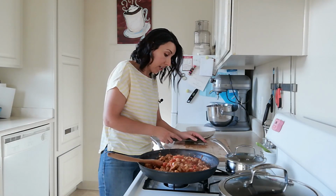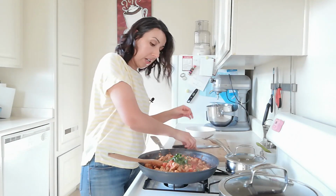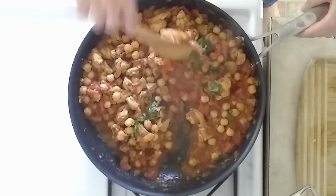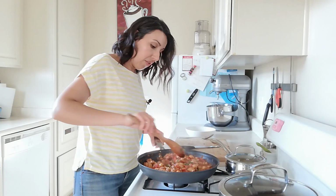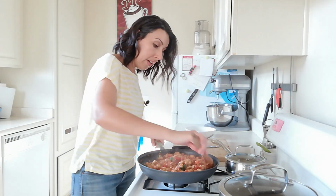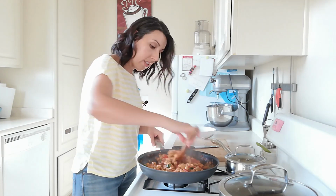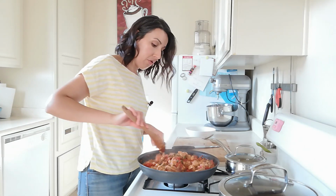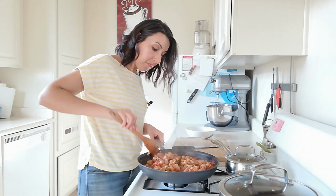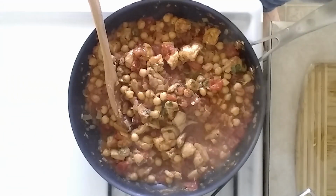I'm going to add one more ingredient to this. I have here just some flat leaf parsley that I've chopped up rather coarsely, and we're just going to stir that in. Again, off of the heat. And that's just going to add some brightness of flavor. It's also going to add a pop of color to our dish. And there you have it, chicken and chickpea skillet.